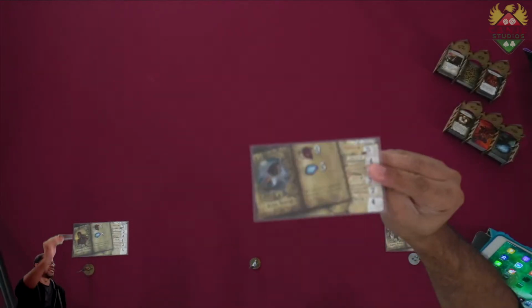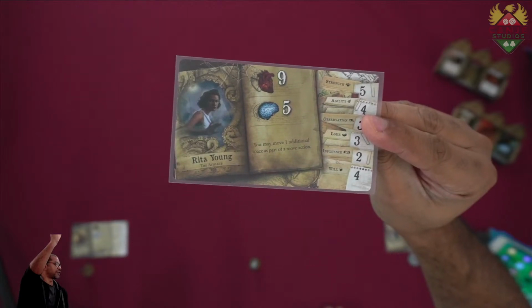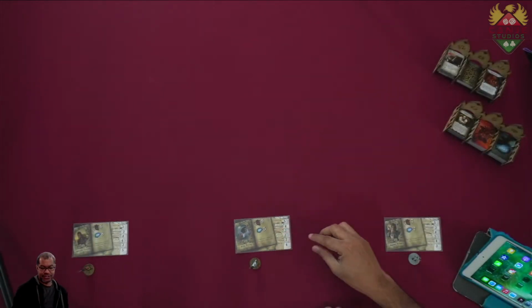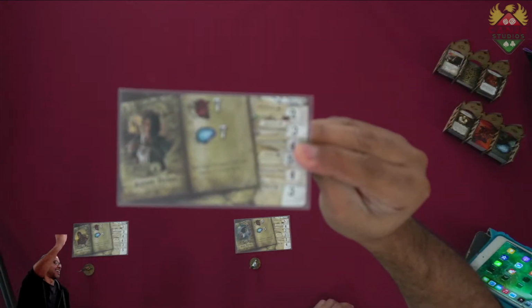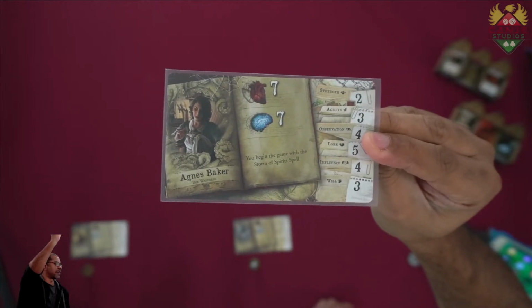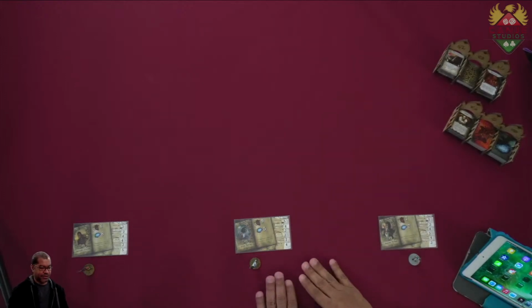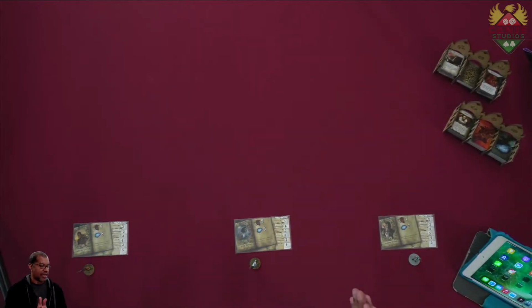Rita Young. Right, the sisters are doing it right. You may move 1 additional space as part of the move action if you move. 9 health, 5 sanity. So she's the fighter. And then we've got Agnes Baker. You begin the game with the Storm of Spirits spell, and she's the lore master. So we've got the lore master, the fighter, and the person with strong will that we'll be going through.